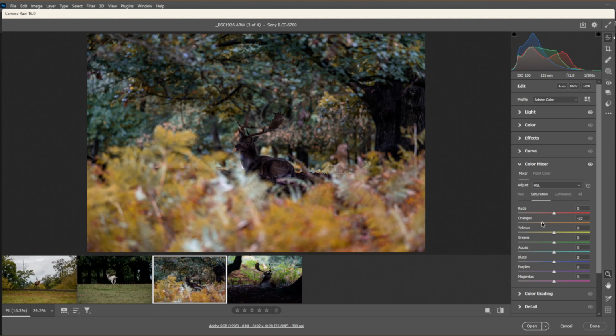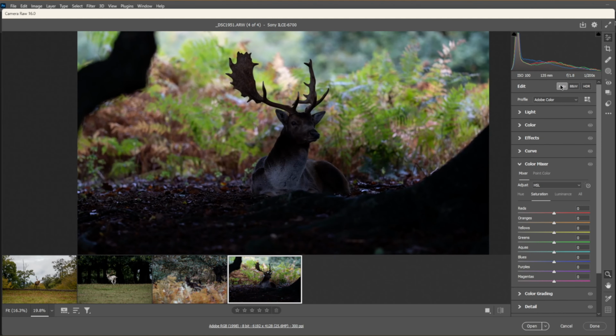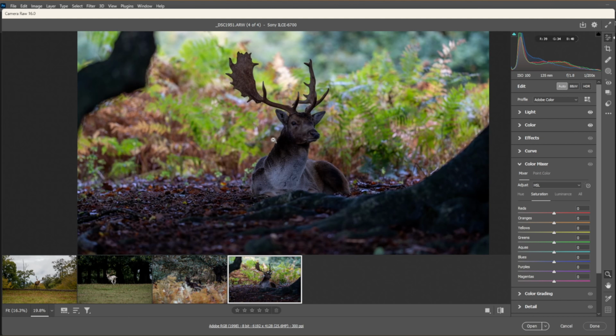Saturation wise, we can drop some of the saturation down as well. We can mess around, there's so much you can do. I'm gonna leave it like that for a minute. Same deer from a different angle. I'm gonna click auto and see what it does. So it lights him up quite nicely actually and keeps it relatively well balanced.